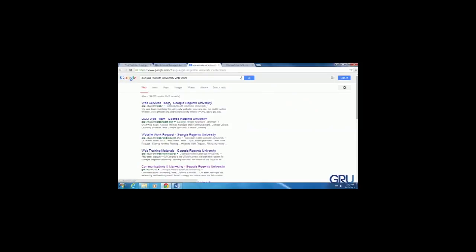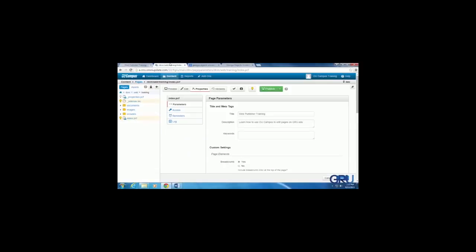Page title is what Google is pulling here. Description is what Google is pulling here. If you've ever gotten spam email and it says something along the lines of, for $5,000, I can show you how to get your pages ranked higher in search engines, you will pay them $5,000, and what they will come and do is look at your page properties. And they will give them some clear titles, and they'll work on your description fields for you. That is the majority of what they're going to do. So, if any of you happen to go in and edit your titles and description fields, and you see a slight bump in your Google rankings, you can then give your bosses a bill for $5,000. And who knows, maybe they'll actually pay you.